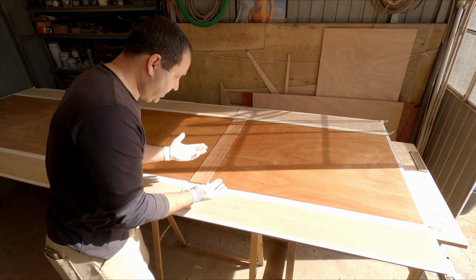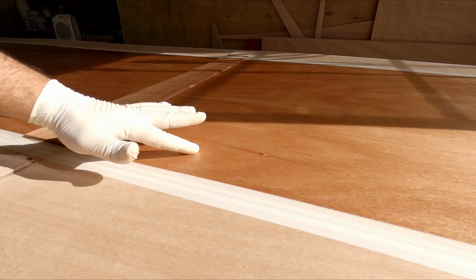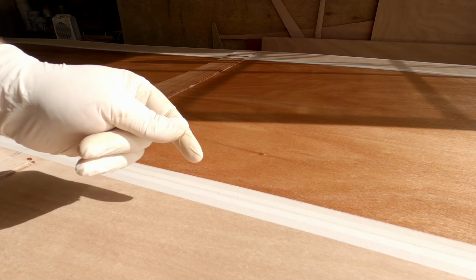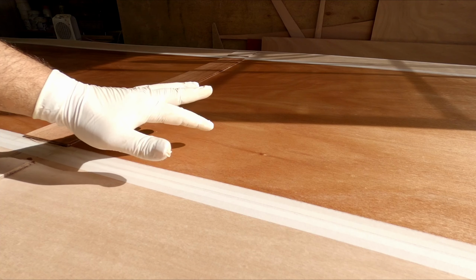Okay, now the epoxy is tacky. It's trying to hold the glove, but no residue comes on the glove. So, perfect for the second coat.